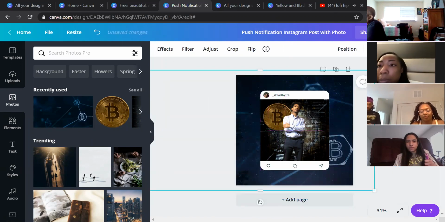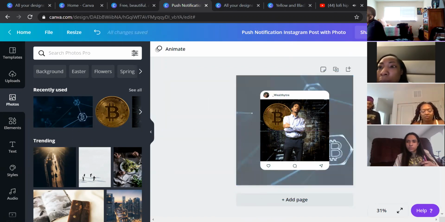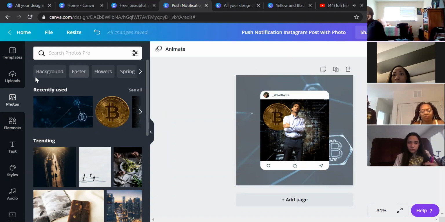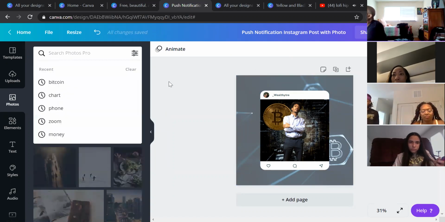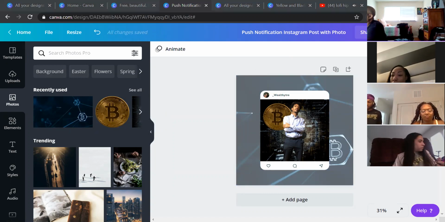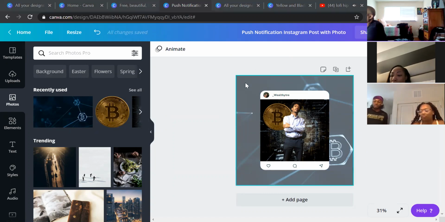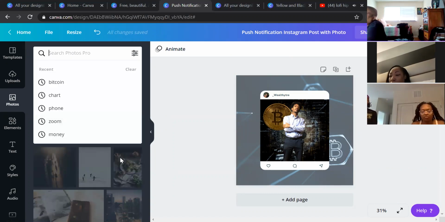Okay, boom. But you see, guys, when you're doing this, you gotta have patience, man. This is literally like painting. If you mess up, you just got to remember Control Z. Control Z will fix everything, right? So I got my image to be transparent, but it wouldn't let me keep the background, I guess because they're battling or something. I don't know.